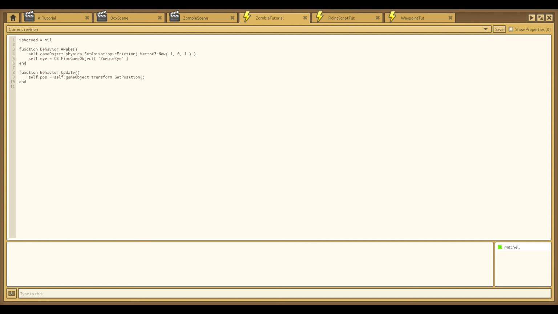That's going to keep track of our zombie's position. And then self.orientation is self.GameObject.transform.getOrientation.